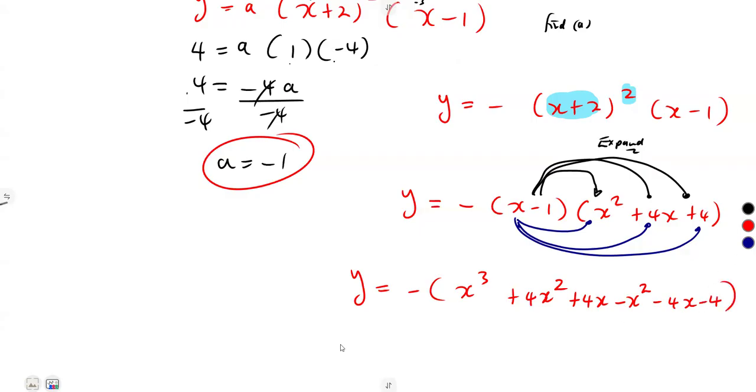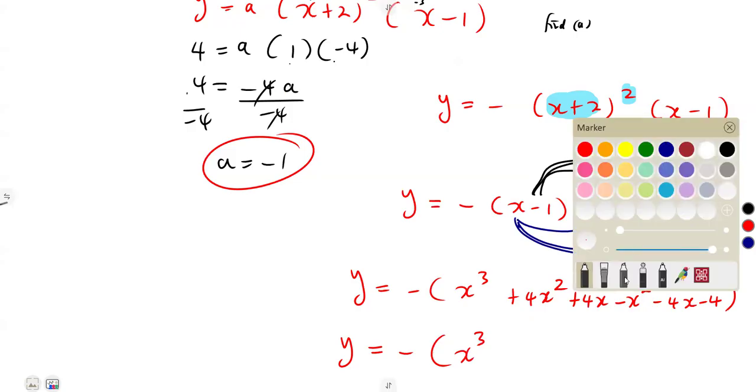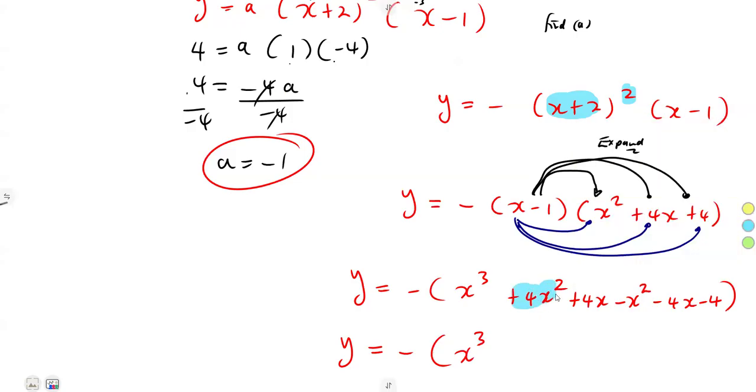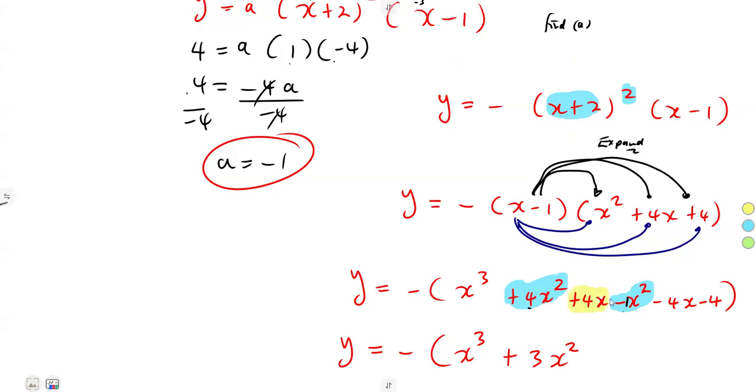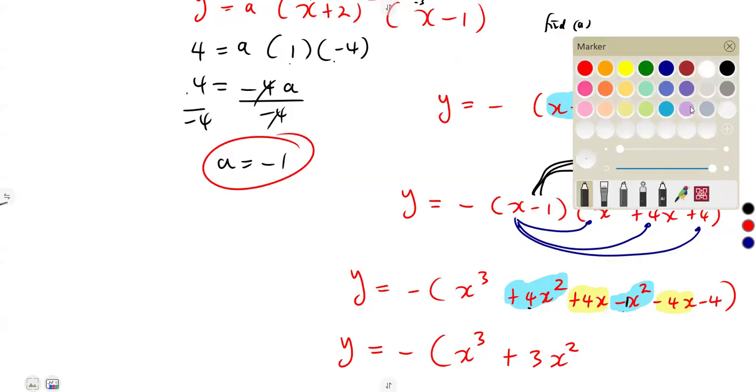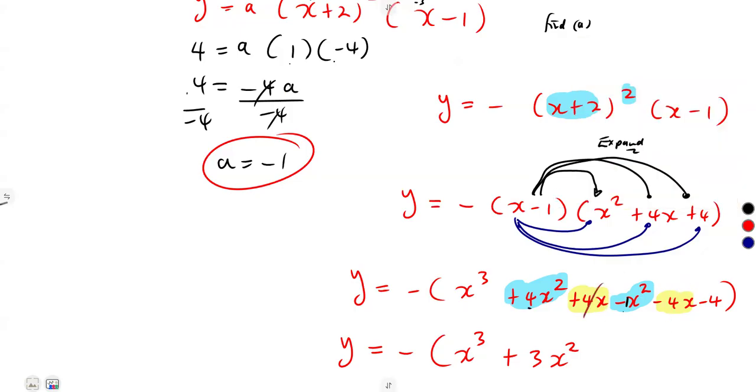A -4. So at the end, y is equal to, let us just try to simplify by collecting like terms within the bracket. We have got 4x squared minus x squared. This is simply 1x squared. So 4 minus 1 was going to give us what? A 3. So that's 3x squared. We also have the like terms here, the 4x and the 4x. So that was 4 minus 4, which is a 0 there. So this was going to actually cancel. Then you remain with what? A negative 4 for the constant.